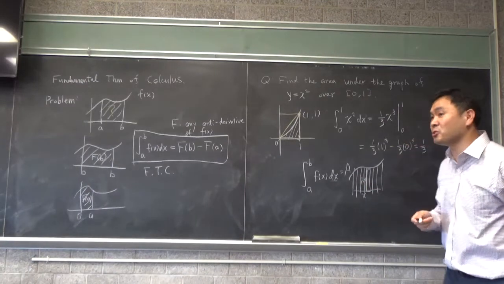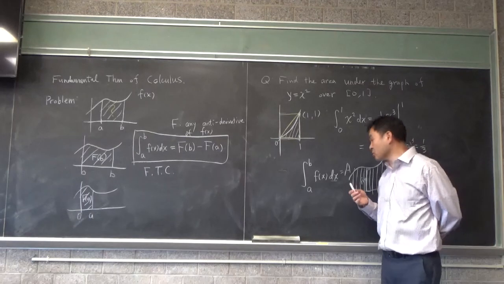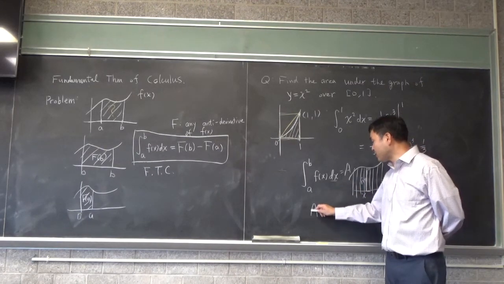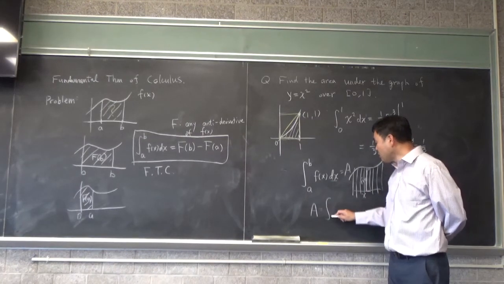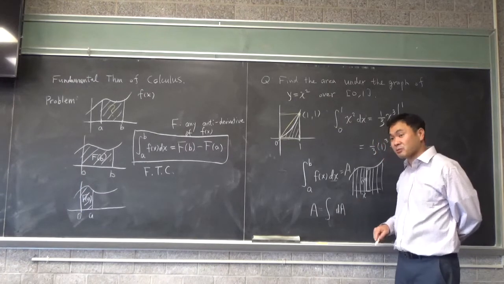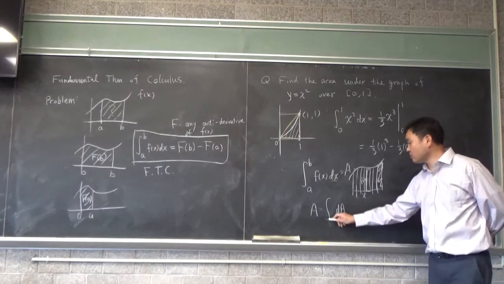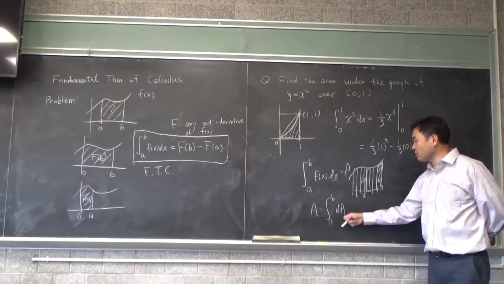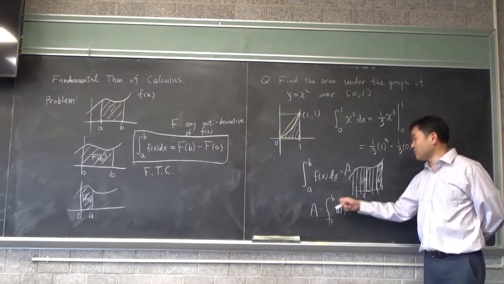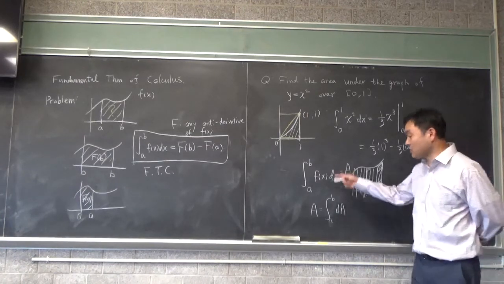And this is actually true in general. In many of the application problems, we're going to see that we solve problems using calculus by saying that the entire thing is a sum of small bits and parts of it. Or dA is like these small bits of area, and you add them up from A to B. And if you actually think about what this dA is, well, as I explained, dA is f of x times dx, right? So that's how this notation makes sense.